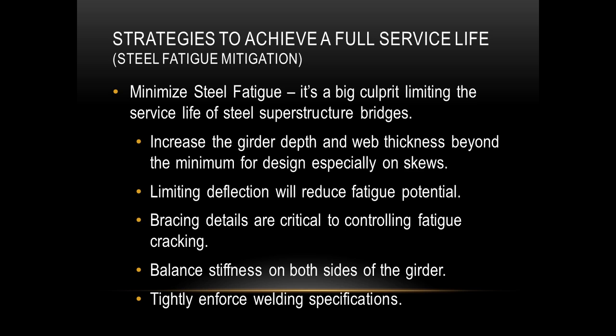Okay, another area that is a problem sometimes, well, let's just back up to say steel in general. From my experience, we either have corrosion, fatigue, or impact. And those are the 3 ways that I've seen that steel superstructures don't serve their full life. Okay, but I'm not going to talk about coating systems. I think that's a pretty well documented thing. If you don't maintain your coating systems, your girders, floor beams, stringers, they're going to corrode, and eventually you're probably going to have to do either major rehab or replacement. So I'm a huge proponent of coating systems and keeping your coating systems intact.